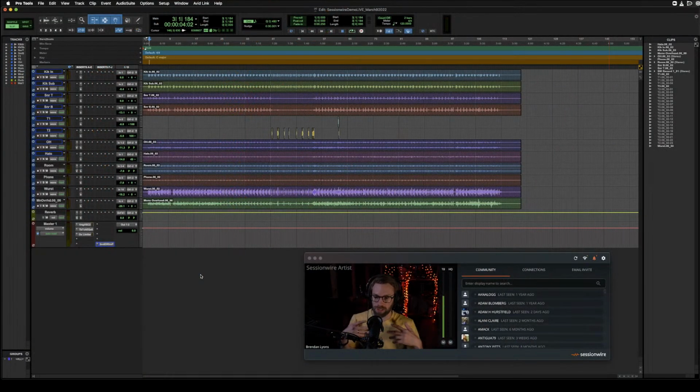Typically in a remote working situation, we find that a lot of users just broadcast an entire mix, the same mix that they're listening to locally, across Sessionwire using the Sessionwire Send plugin on a master fader or on a dedicated mix aux, that type of thing. But in other situations, like when you're doing remote ADR or overdubs of some kind, or if you just want to send a different mix across the Sessionwire connection, setting up a headphone cue type mix in Pro Tools is the way to go. And I'm going to show you how I like to do that.